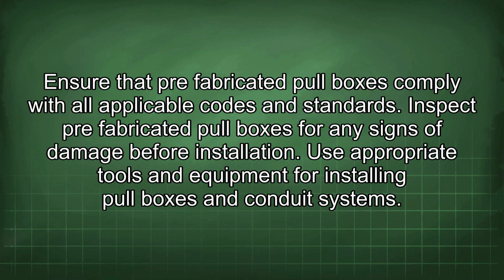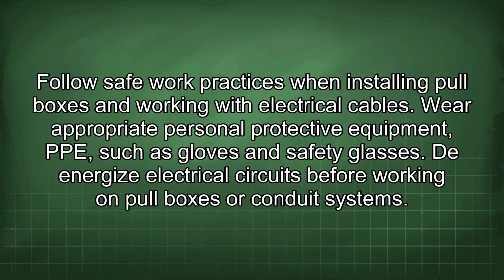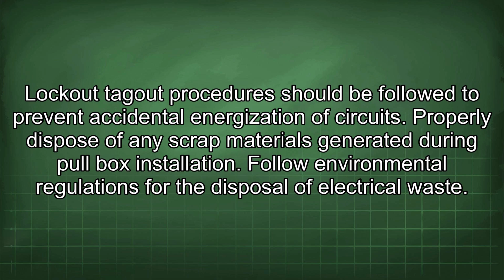Use appropriate tools and equipment for installing pull boxes and conduit systems. Follow safe work practices when installing pull boxes and working with electrical cables. Wear appropriate personal protective equipment (PPE) such as gloves and safety glasses. De-energize electrical circuits before working on pull boxes or conduit systems. Lockout-tagout procedures should be followed to prevent accidental energization of circuits.